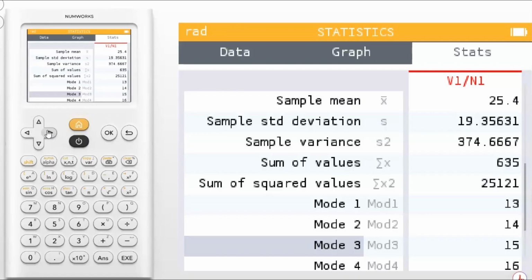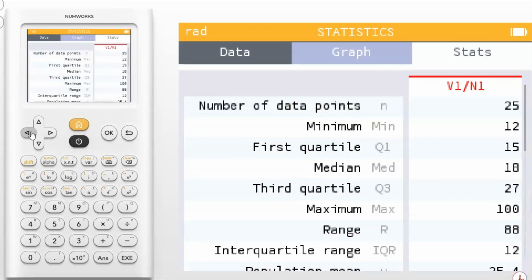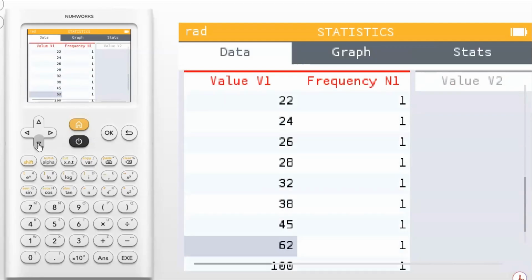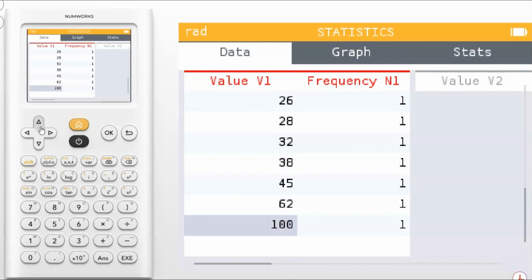Now, another thing that comes up in Unit 1 is how changing or adding data values affects your statistics. So another cool feature here that makes it really nice is we could go right back to our data. We could go ahead and say, oh, that outlier, that max of 100, I typed that in wrong. That was supposed to be a 10. I accidentally typed in an extra 0.